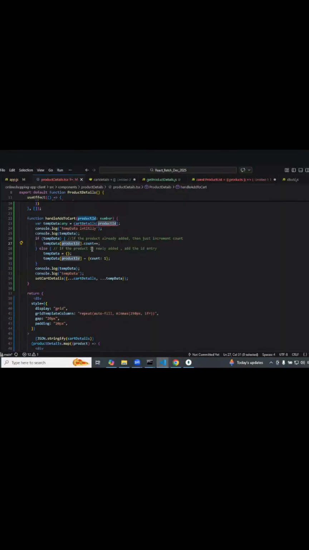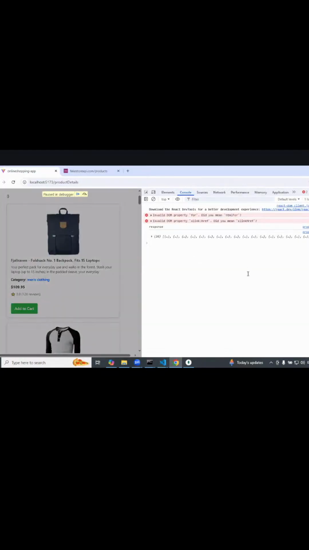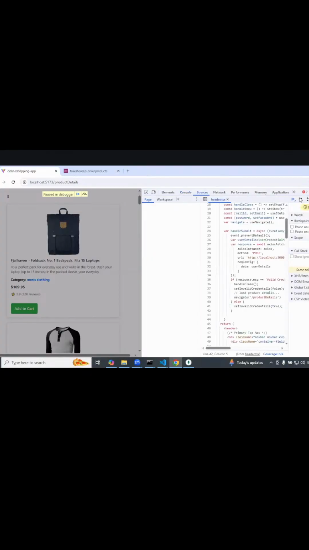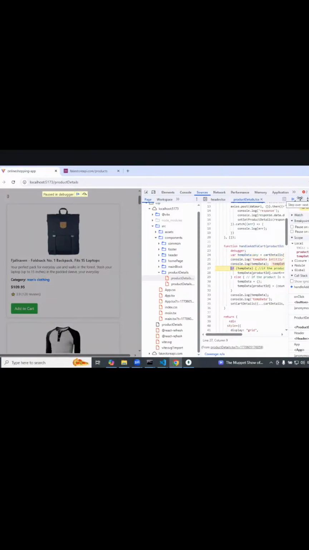Now this temp data is so in. Oh, this guy is an object over here. So initially the temp data is undefined. Okay. Now I'm going undefined, I will not go here. I'll come here. Temp data is an empty object. Now you're creating it. Very good. This is fine.